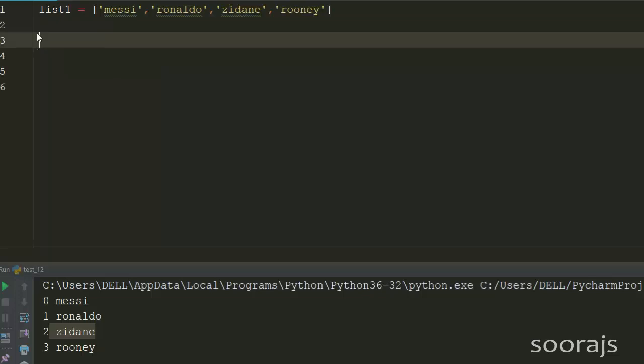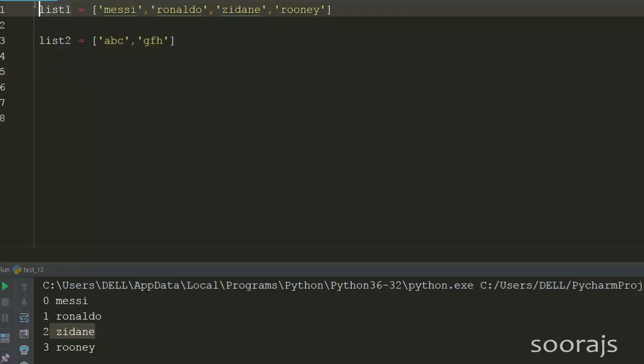Now what if I have another list, a second list? I'll call it ABC, GFH. Now I have 2 elements in this list: one is ABC and the other one is GFH. Now I want to add this list to list 1.